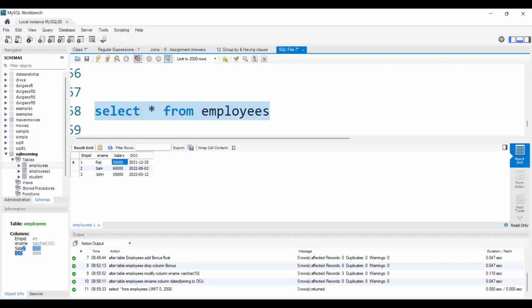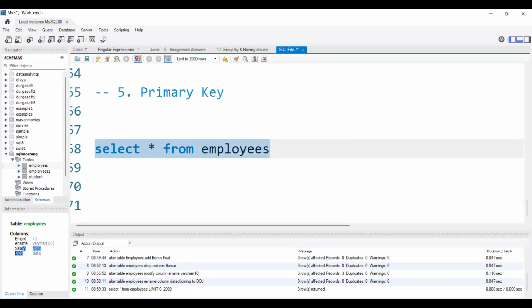As I said, in DML commands, we are having the update command. By using the update command, if we wanted to change any data, we will use that. We will just update the data accordingly. Once we are done with all those commands, you will understand everything very clearly.